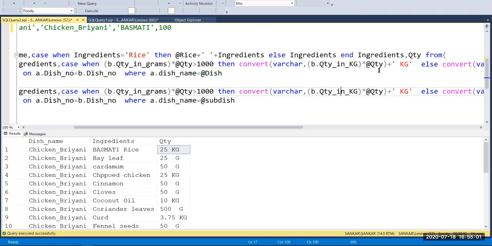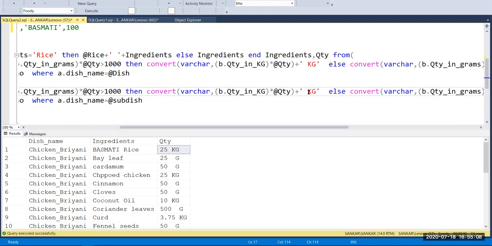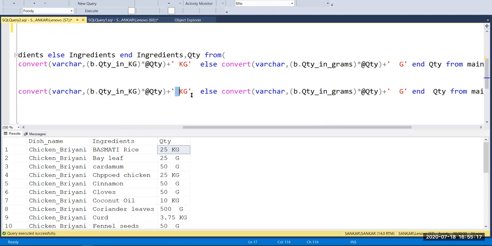You can see I have converted that value and added kg with a space, so it prints 25 kg. Then if the value is not crossing 1000 grams, else it will print the quantity with gram. That's all.